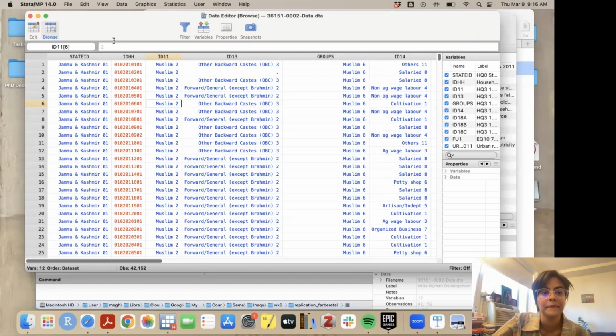Yes. So this is the recorded value. The recorded value for religion being Muslim is 2. The recorded value for state being Jammu and Kashmir is 1. So what they did is, if the state is Jammu and Kashmir, they would just write 1 over there because it makes analysis easier. We will see how. If you are OBC, then the recorded value is 3. But now let's compare it to a string variable. Do you see what the recorded value is? Can someone tell me what is the difference between the recorded value of ID HH and ID 11?